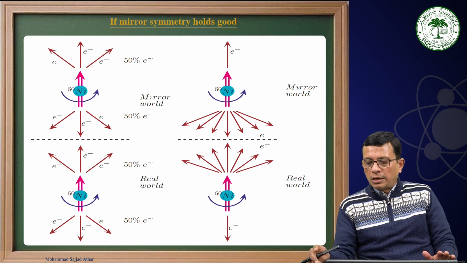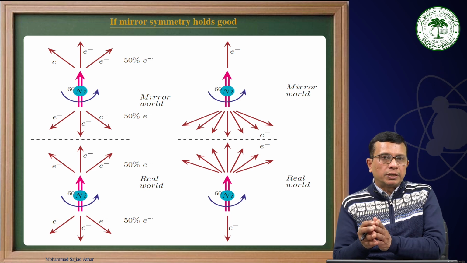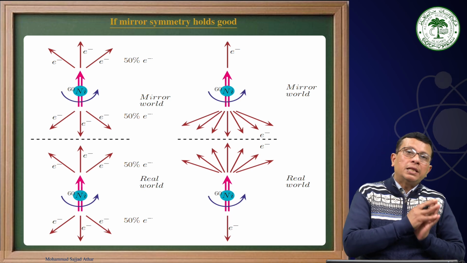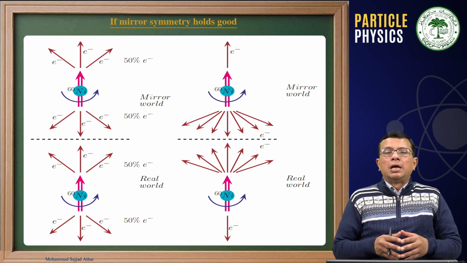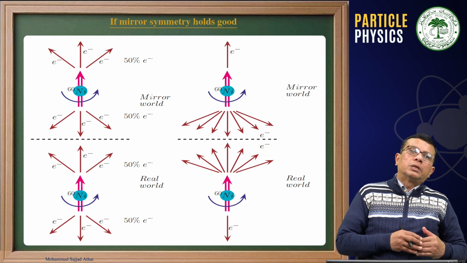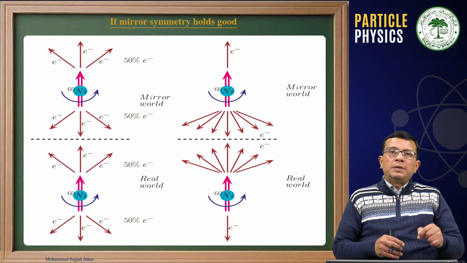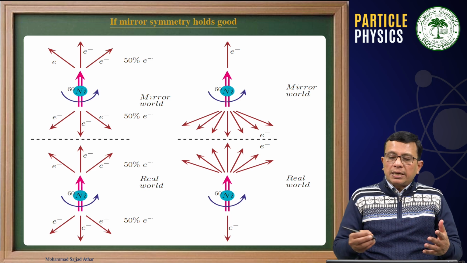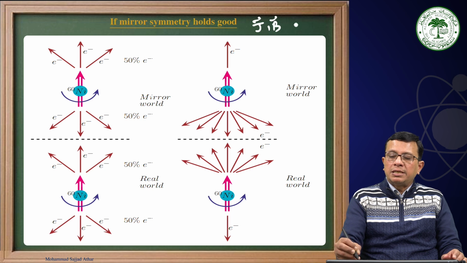When this is happening, that electrons are preferring a direction, and we reverse the magnetic field, now electrons are coming in the opposite direction. For example, initially when the magnetic field was in the clockwise direction, most of the electrons were coming in the southern hemisphere. Now you reverse the direction of the magnetic field, which means your B has changed and the direction of J has changed. Or equivalently, you can say that I have got a mirror image where J and B have not changed, but my P has become minus P.